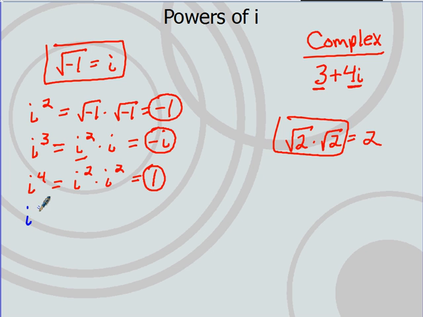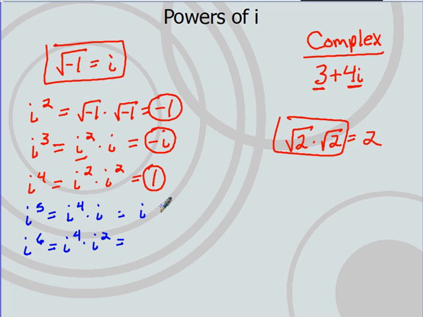Let's go further. i to the fifth power. Anytime I use a power bigger than 4, I'm just going to split it into i to the fourth times whatever. This would be i to the fourth power times i, that's i to the fifth. i to the fourth we just found out was 1, so that's 1 times i, which is just i. i to the sixth would be i to the fourth times i squared. If you understand what I'm doing, anytime you forget the pattern, you could recreate what I'm doing and figure out the pattern like that.